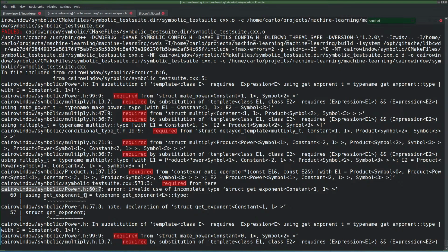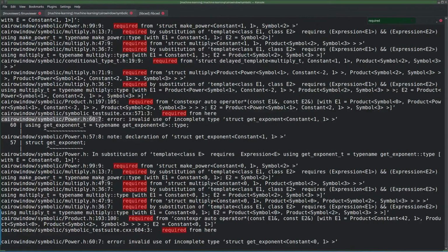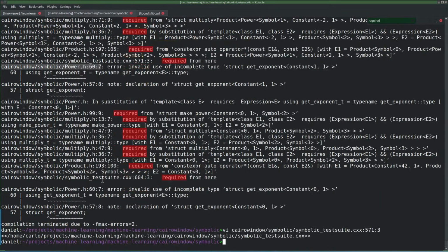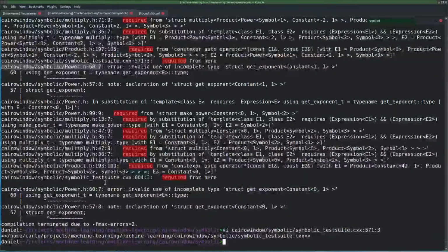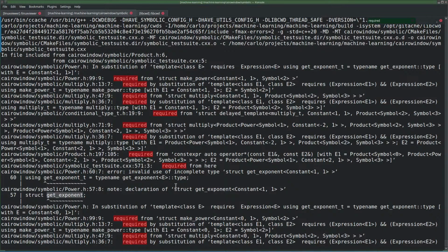Well, that's just a get exponent type. Declaration, struct, get exponent. Yeah, okay, get exponent is not defined there. I wonder what that has to do with moving stuff to multiply.h, but well.